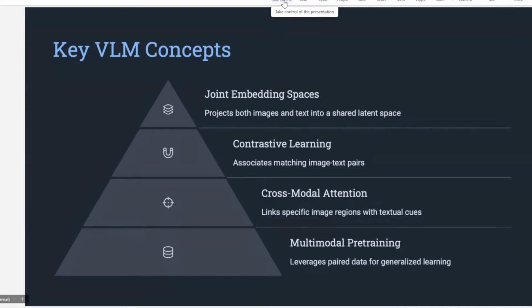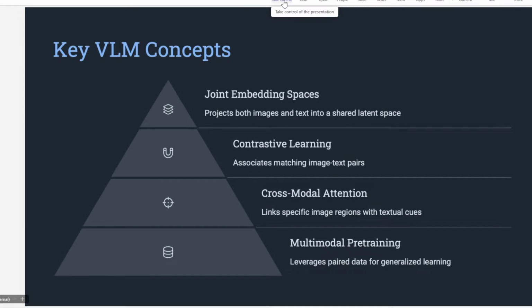Thirdly, cross-modal attention is used in models like Flamingo or BLIP to allow the model to focus on relevant image regions when reading a text, and vice versa. So, for instance, in the earlier slide, we saw it had an image as the input, and we were asking where is the cat in the image or something like that. So this is exactly where cross-modal attention comes into the picture, where with a text prompt, it tries to understand spatially where in the image is the cat. This is only possible because of cross-modal attention.